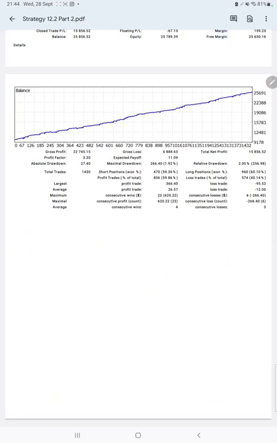After then, we have the trading account statistics from the statement. Here is a graph, constantly it is growing. The profit factor is 3.30. Total number of trades are 1430. Expected payoff is 11. Average profit and loss is 26 and 12.